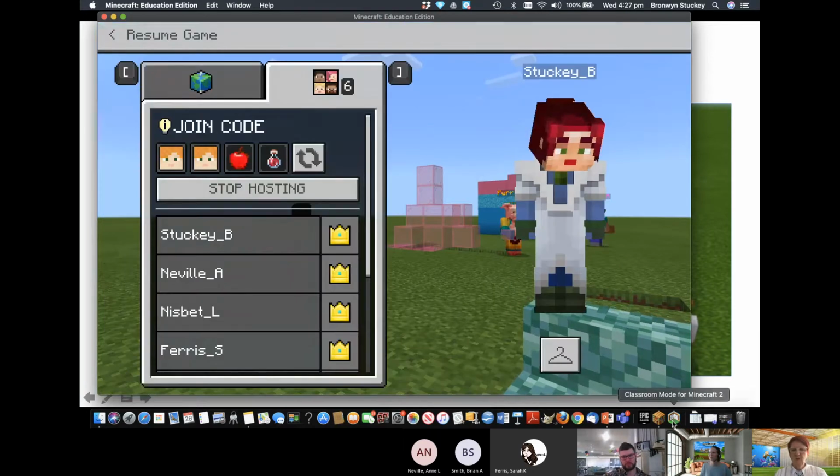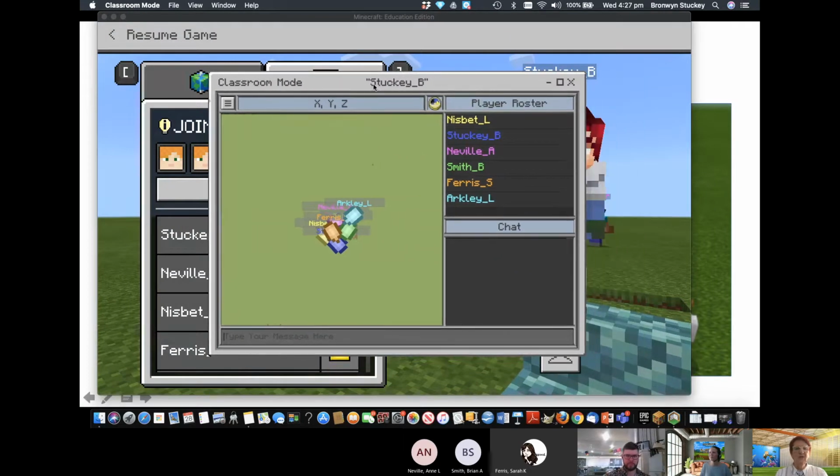I'm just going to pause Minecraft and bop that over to classroom mode. And if you have a look here, here we are in the world. So I can see you're all bunched up there in a little bunch. It's an open field because we have just one flat world. So there's no terrain, there's nothing, a great deal visible there. And you'll see that it lists all the players in the world. And I can chat from here. And you will see that it will appear in the world.